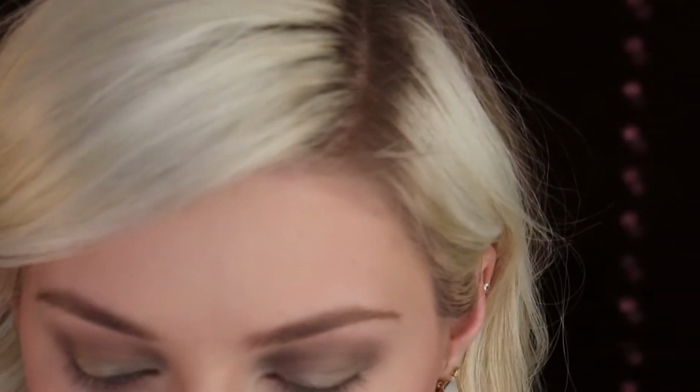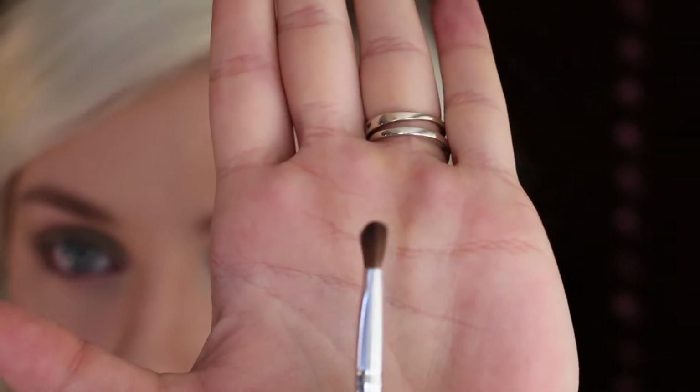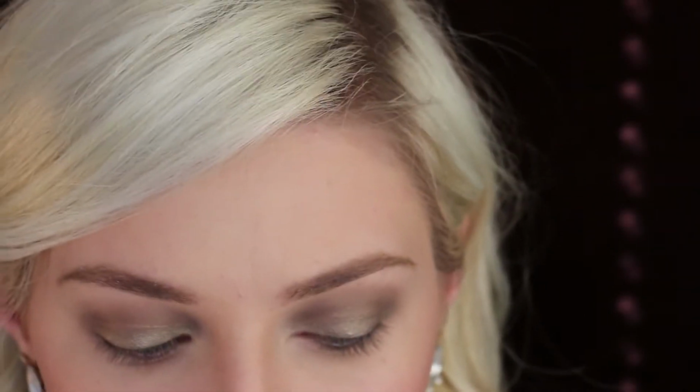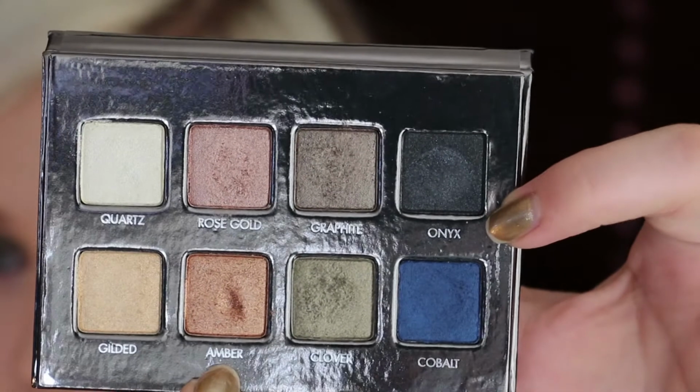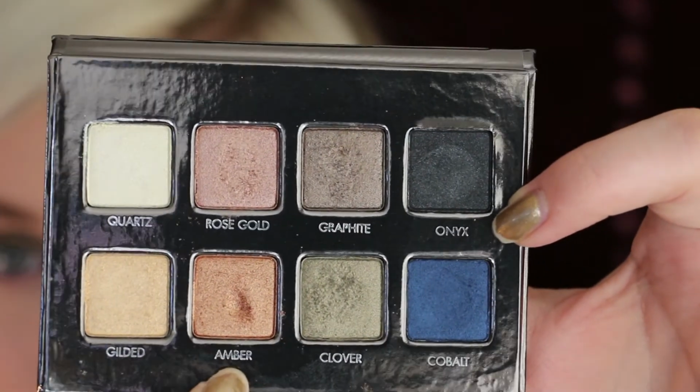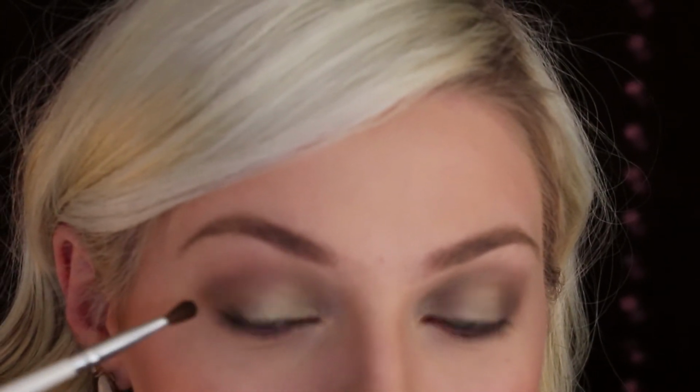And I'm going to take an angled brush like this, and take just a tiny bit of that black shade, which is called Onyx. I'm going to take just a little bit on that brush and use that to darken up the outer corner a little bit more. With these colors, I usually just dab them onto my outer corner. That way there's a little bit less fallout.